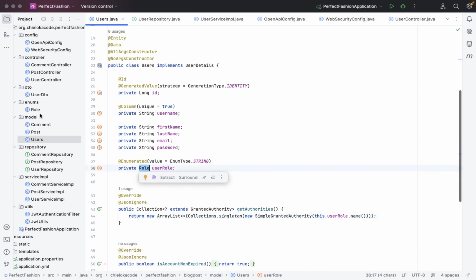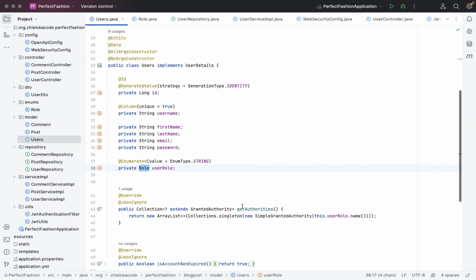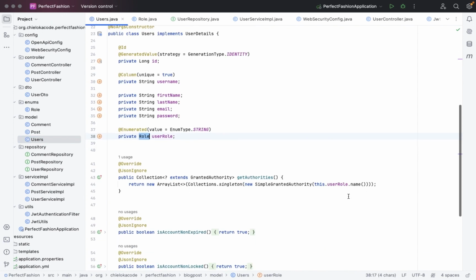You can see that we created a role enum under the enum package. Inside the role enum, we have the role user and the role admin. So these are the two roles that we'll have. We're going to put those two roles in our array list here, and they're going to be sent into the get authorities. So anytime you call get authorities, you're going to get an array list of these roles.